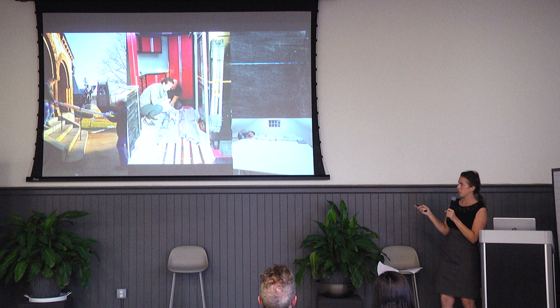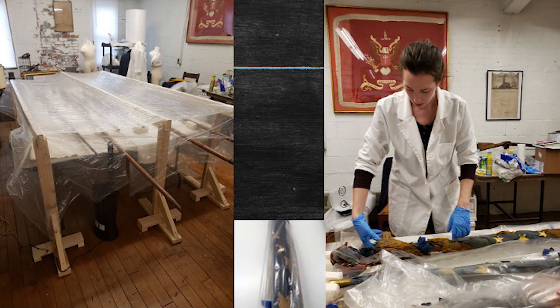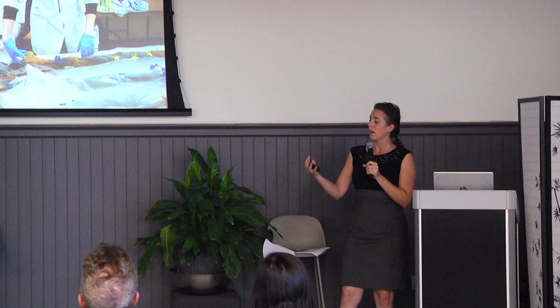I made supports so the flags could be transported without touching the fabric at all. We took them out of the building as delicately as we could and laid them in a trailer. Back at the museum, I realized they needed to humidify in order to be unrolled. So we created a humidification tent — a little ghetto setup, but good problem-solving. We had a machine creating humidity and pumping it into the area, and I left it humidifying for about a week before taking the tent off.